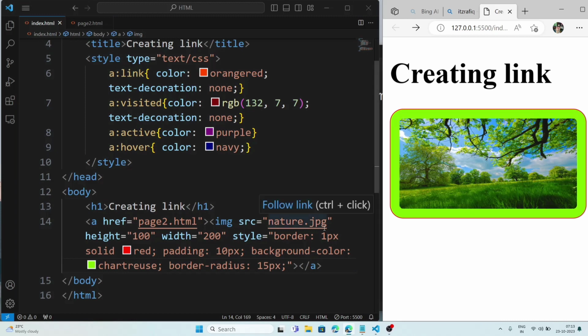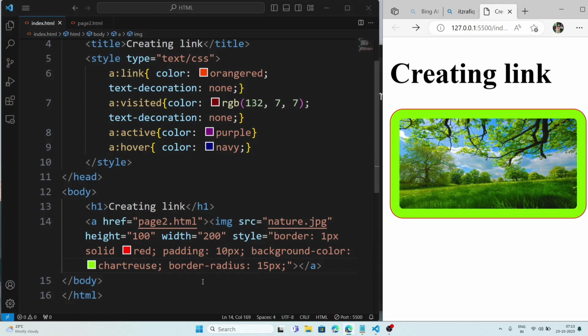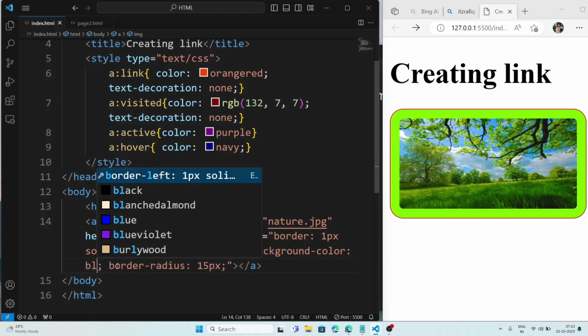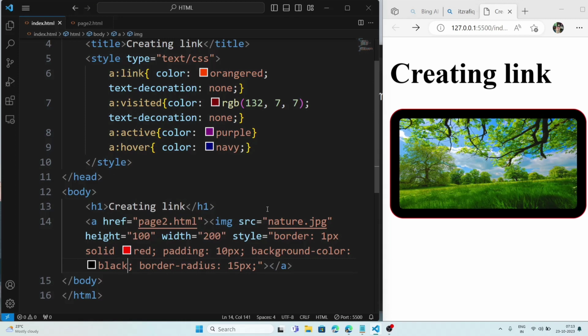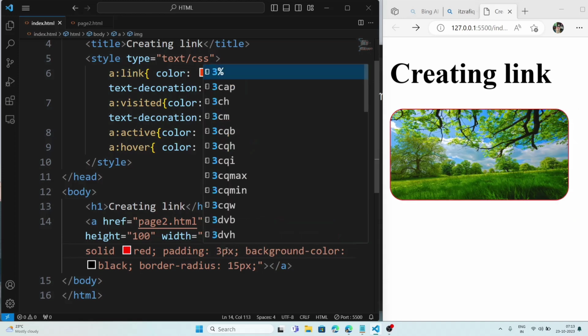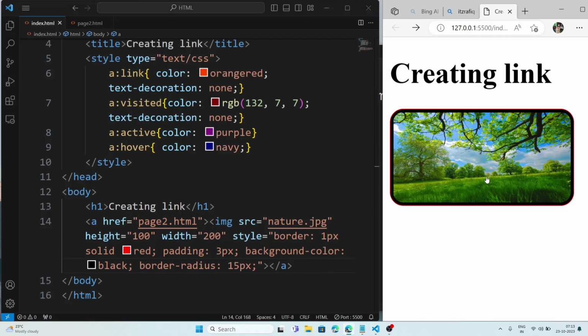So as you can see it here, I think that instead of green, if we give black, it will look better. And padding 10 pixels is not required, 2 pixels is enough, or 3 pixels. So this way we can create an image as a link.